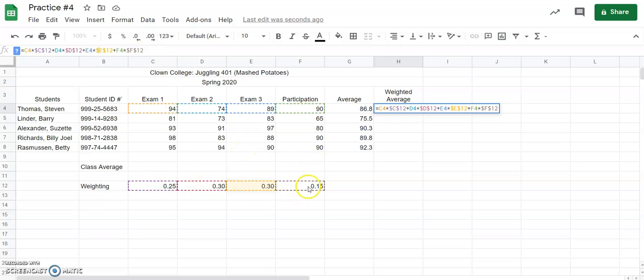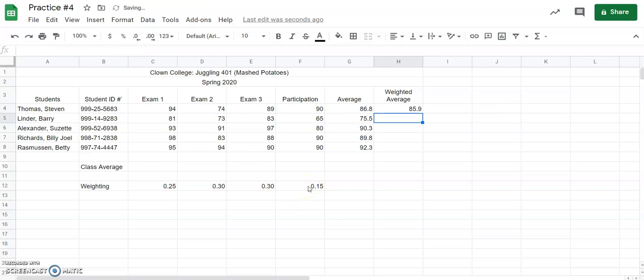So you can see now these cells are going to be absoluted. They are not going to change when we copy them down. So I can go Control C here and then select and Control V. And now I have the weighted averages. So you can see like this student right here, they had a 92.3 if we just average these four scores together. But if we weight them, then that person ended up with a 92.45%.